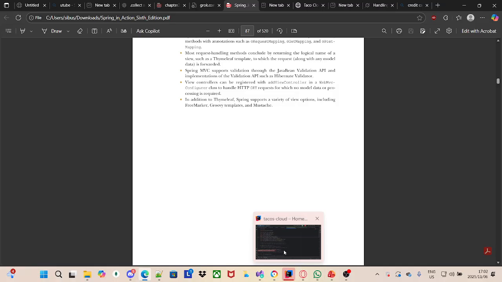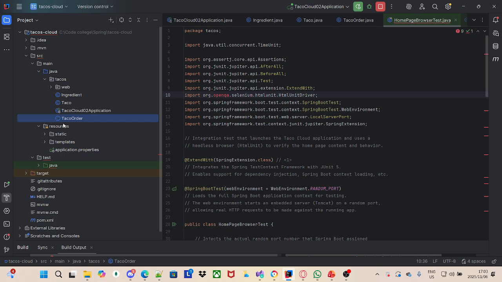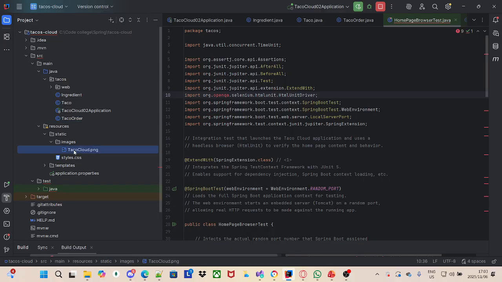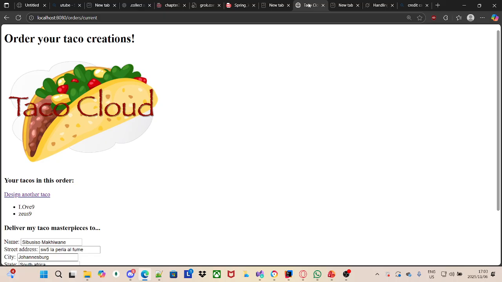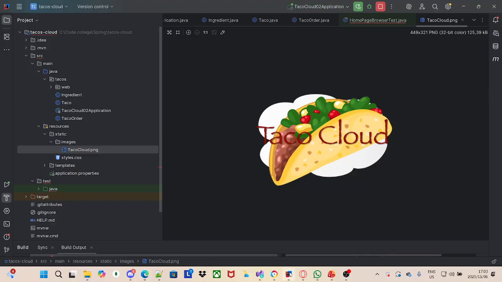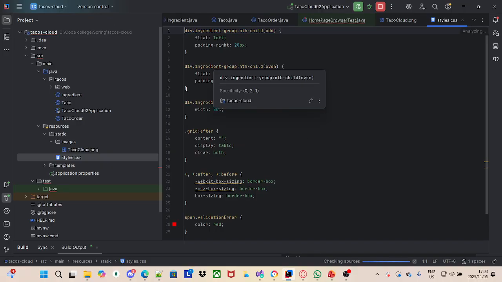And let me go through the code again. So inside my MVC, I have the resources. Inside the resources, I have static and templates. In static, I have images. Now inside this images folder, I have the image that you saw on my web application, the taco one, this one, which is displayed in my static. And then I have my style CSS for my web page, the way I want it to be, how the length and stuff must be, and the groups.